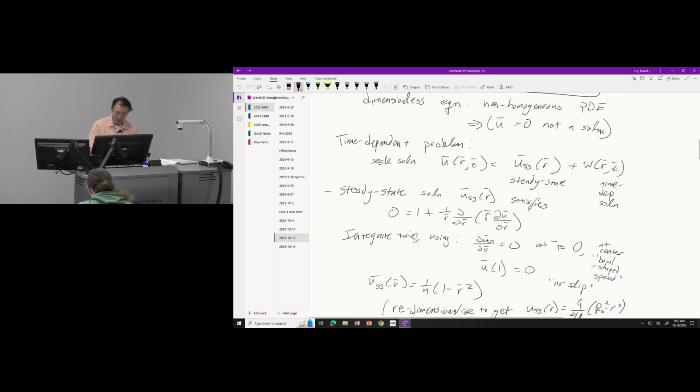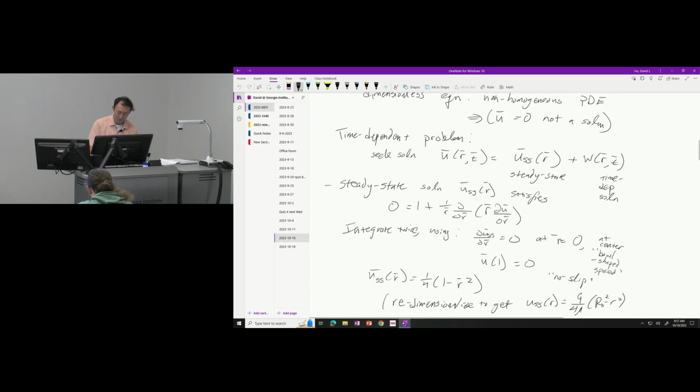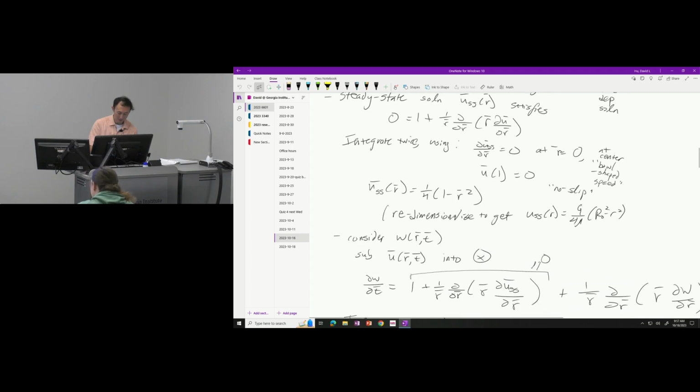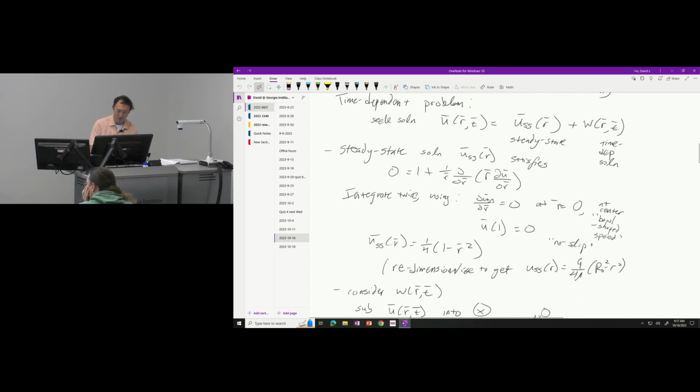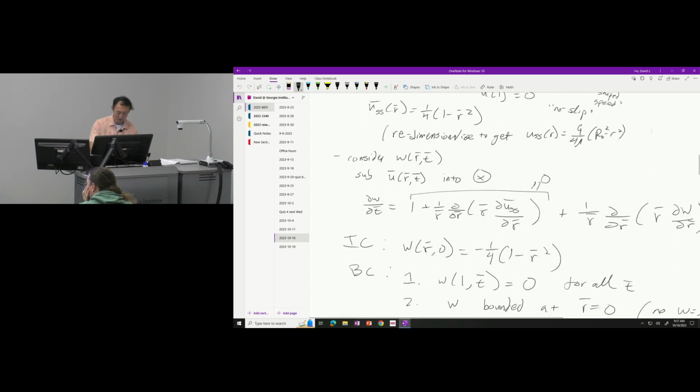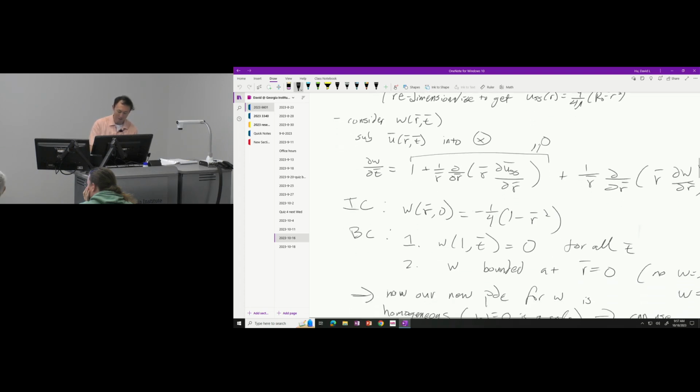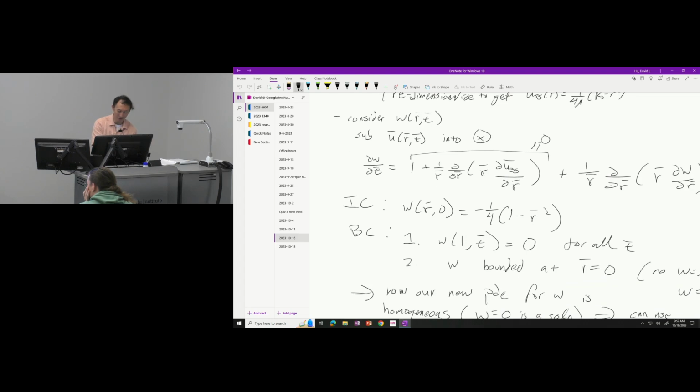So last time, we substituted that in, and we non-dimensionalized. When you non-dimensionalize like this, R equals R naught becomes R bar equals 1, because that's the edge. We substituted that whole expression in for U, and we got this. Because U is a sum of two parts, we get two parts of the solution. This first part is going to be 0 because that's the steady state solution. And the second part is what we're actually going to solve. This is our ODE for W.